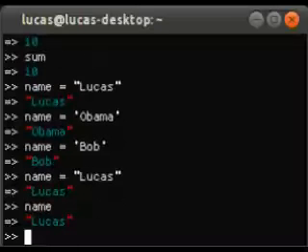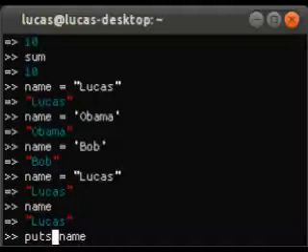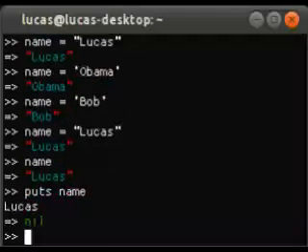Normally when you're programming, you won't actually be able to see all these intermediate operations directly. So let's make our little program print something out. We just type in puts, then name. So what is puts? Puts is a function. In this case, it puts the string to the output of the program, which sounds a bit obtuse, but basically it will just print something. And name is the variable we're referring to. So if I press enter, you can see the output is Lucas.